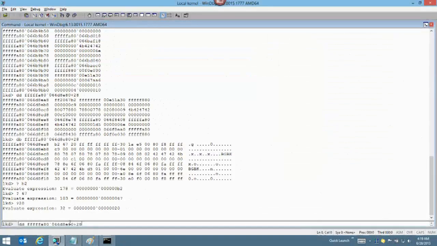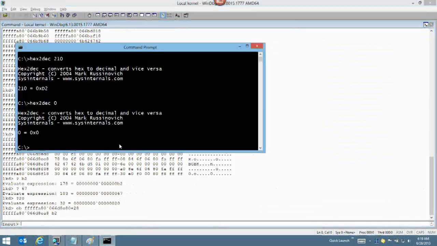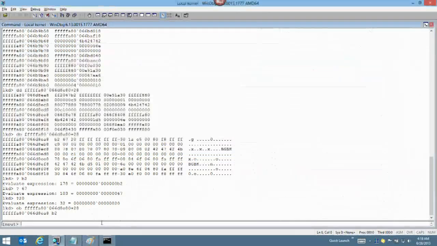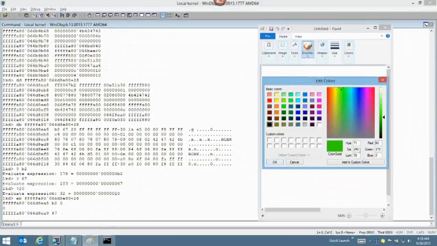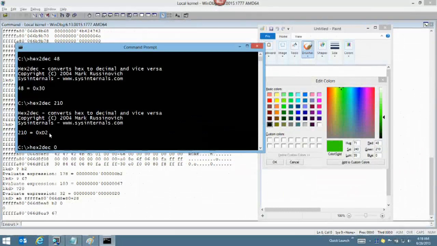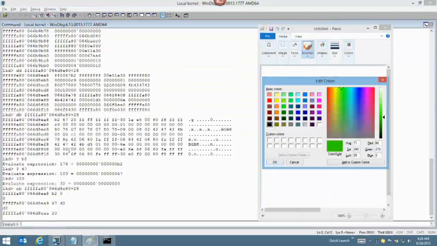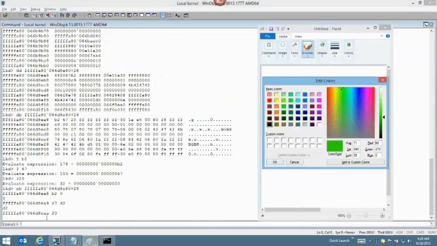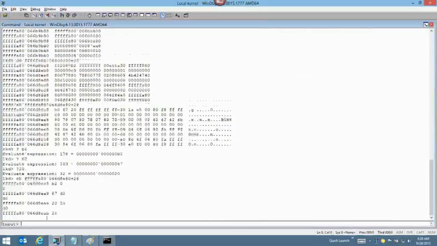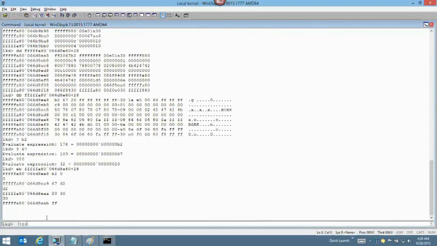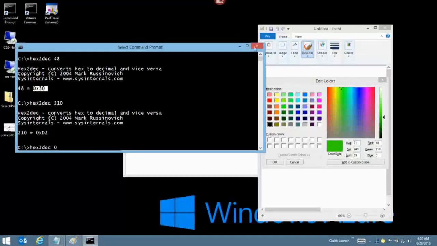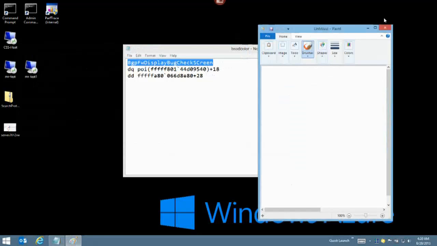now the EB, and the first color was the B2, which is the blue, and blue was 0. And green was 210, which is D2. And then the red was 30. Right? 30? Yeah, 30. All right, let's just take a look at our handiwork. And there it is, 0. Okay, now we're ready to blue screen the machine, or whatever color that is.